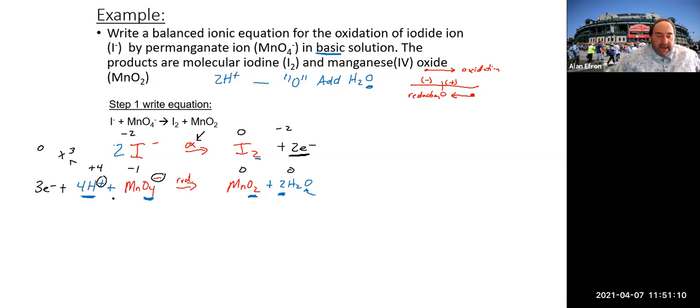All right, now that we have the same number of electrons in each half reaction, I'm just going to rewrite it over here to get rid of all the sloppy stuff I've been writing, I guess. We have that. And on the other side, we have this.